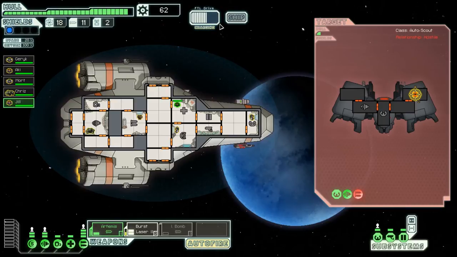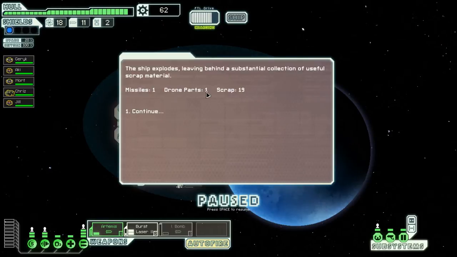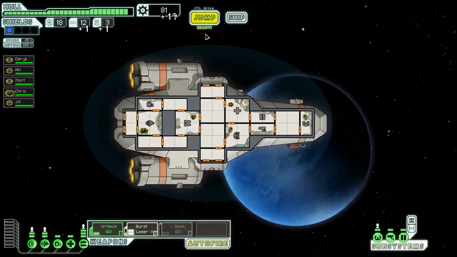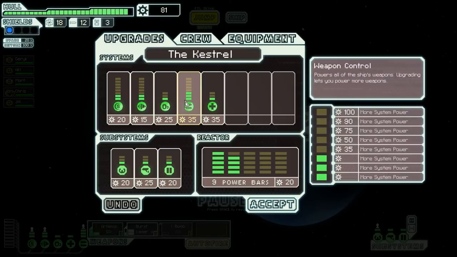It would be nice if... Well... Yeah, whatever. Come on. There we go. Alright, cool. Excellent, excellent. Drone parts scrap. Hooray, hooray. Let's see, what do we want to upgrade? I think we want to upgrade weapons so we can get this ion bomb going on.